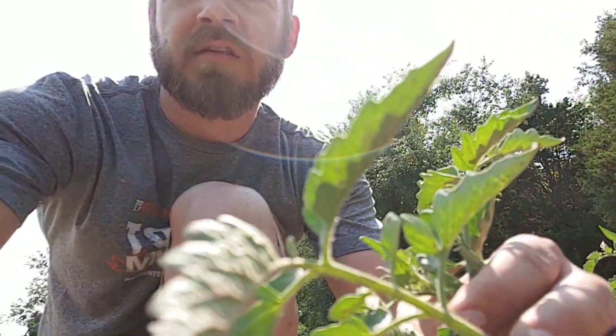Hello everybody. Today I just want to give you a quick little update on my mystery seed project. I've given an update this year — I didn't last year when I did this, so this year I'm trying to do better. There's a little bit of stunted growth due to my neglect of this plant and all my garden, from the move and getting the chickens and everything situated. I'll give you a little view of it here.